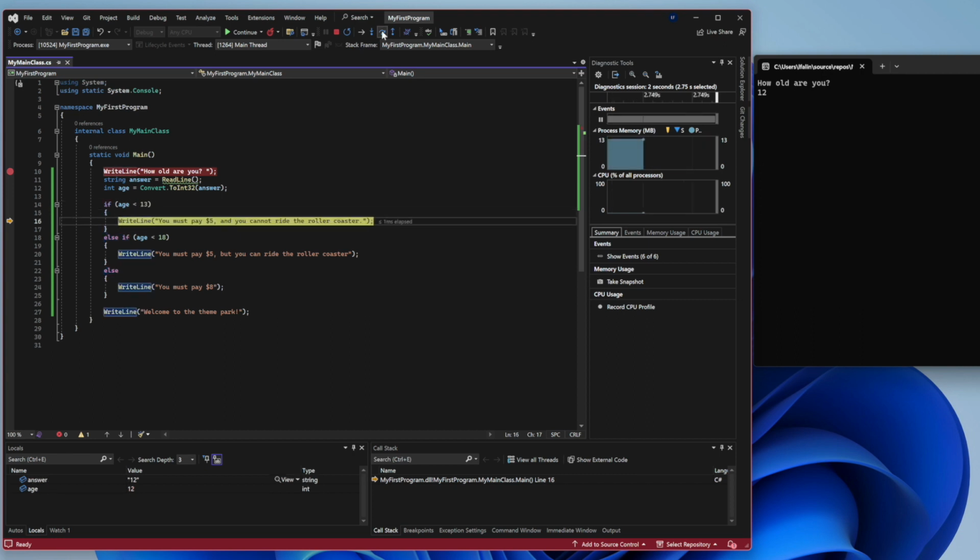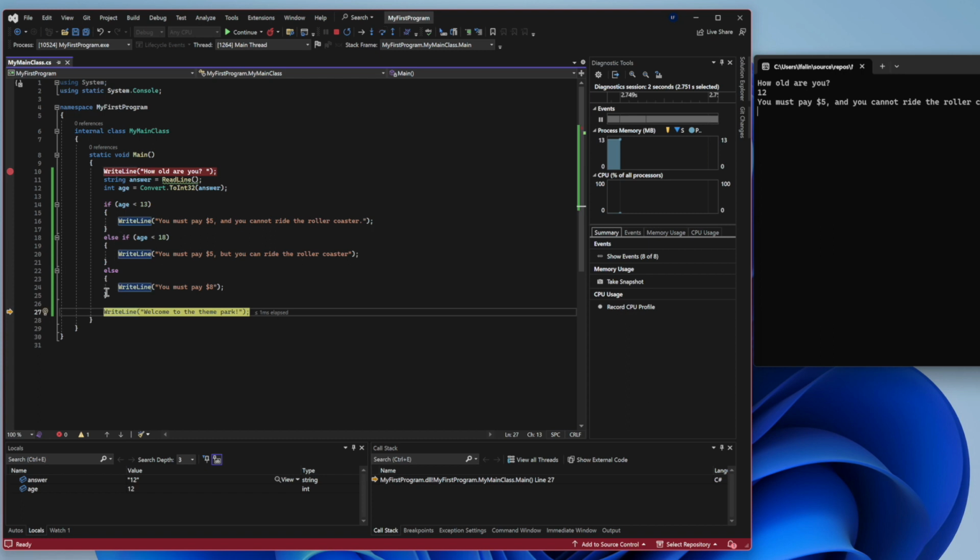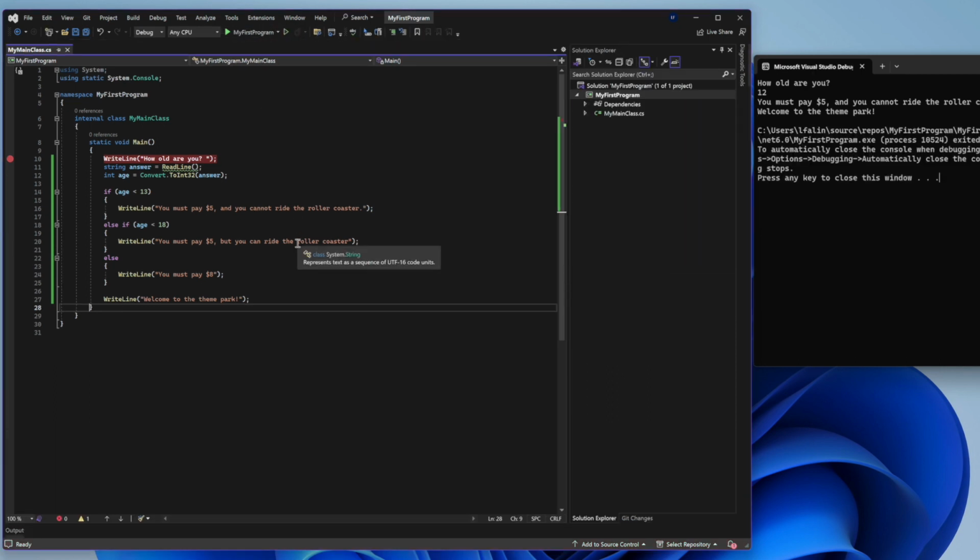Yes, it is. So I'm going to execute this block, and then I'm going to skip all of these other statements and not even ask the questions. It doesn't matter how many else ifs I have, I will skip all of them and go to the end here. So super useful. You'll see if statements a lot.